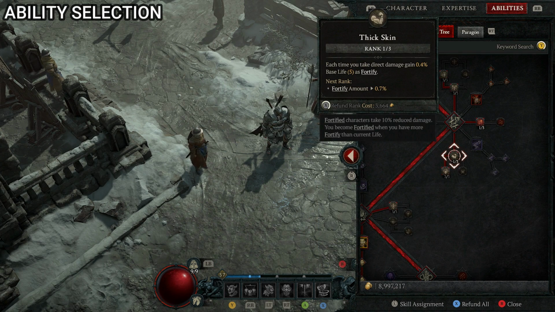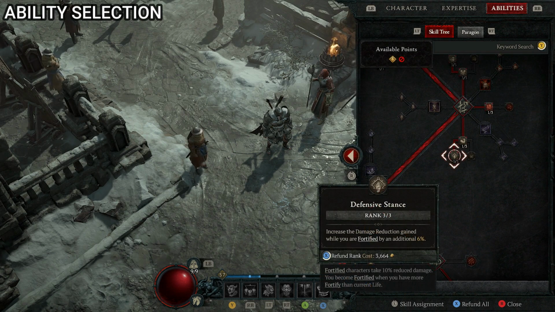And then we have Thick Skin. This one's another one we just want to put 1 point into, and it says each time you take direct damage, gain 0.4% base life as Fortify. This one's useful. It helps you heal as you take damage, so like I said, it plays into the barb aspect. But really the reason we want this is so that we can get 3 points into Defensive Stance, which is a more useful skill.